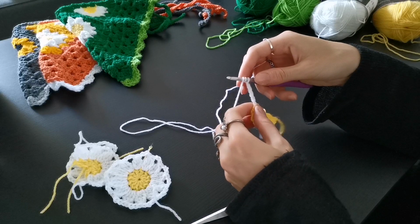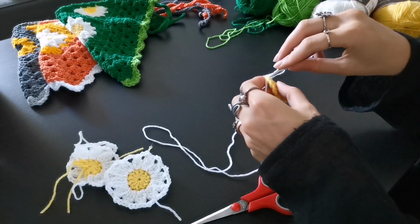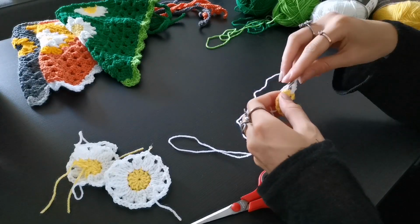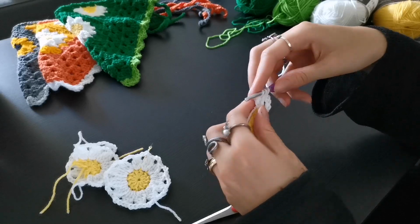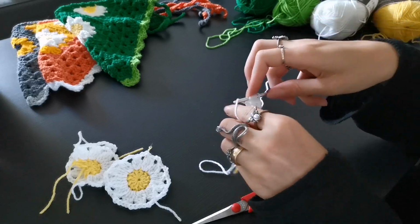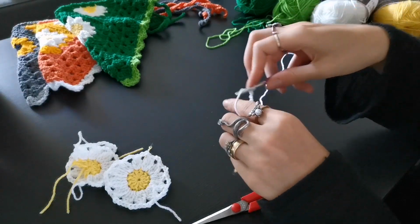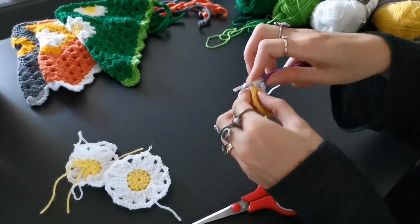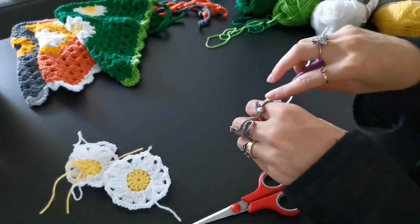Then I yarn over twice and go into this little thing. And then I just create like the leaves. And you don't want to do the last hoops, you want to keep them on your hook so you can create the leaves. And then go through all of them and then chain 3. And then just go ahead and do it again with the other little place. So yeah, that's how you kind of go about it.